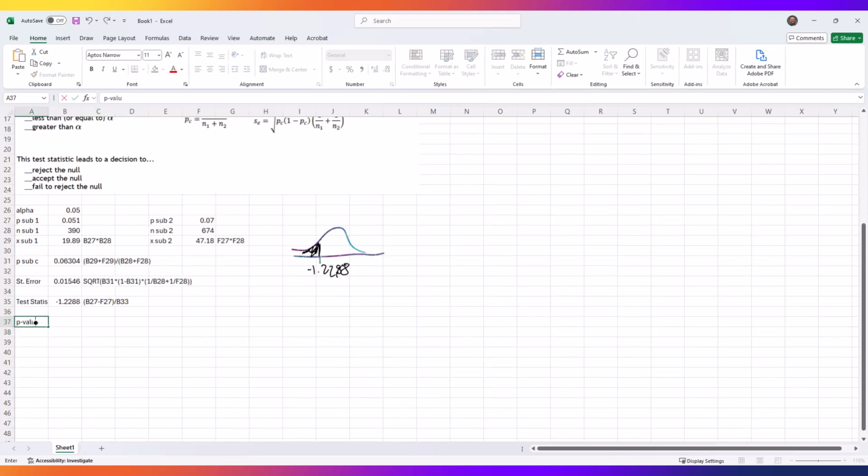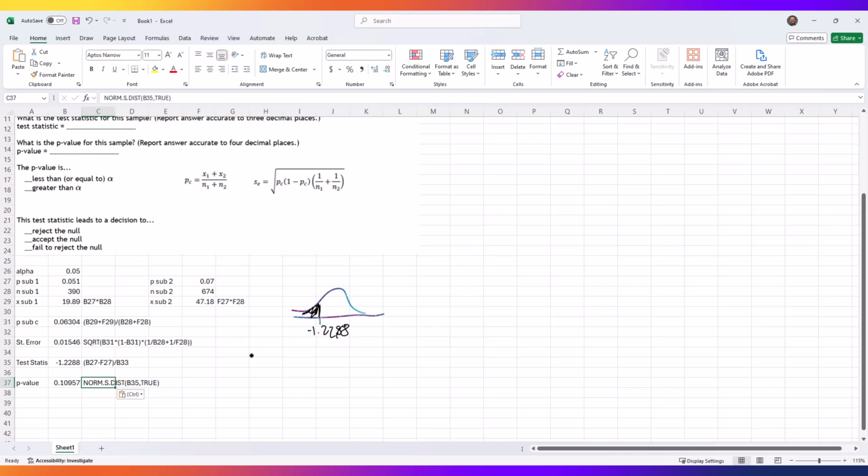So the area to the left, remember proportions are normal distributions, or at least the ones we're dealing with right now. I'll put in the z-score and then just hit true because that gives me the area up to and including, and so this is my p-value. Now depending on the circumstances, we have to be clever with our p-value, or clever in finding it here. We usually round these to 4 decimal places, so 0.1096 would be the value of the p-value.